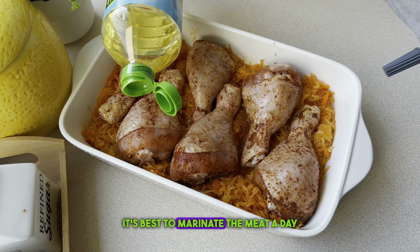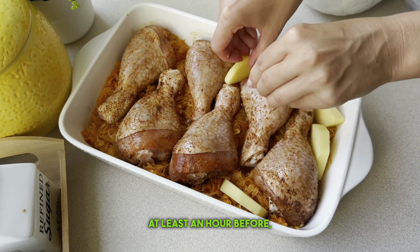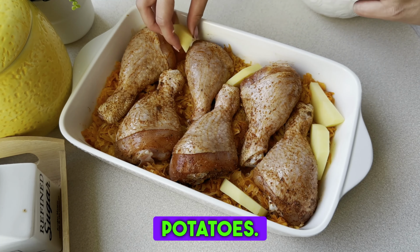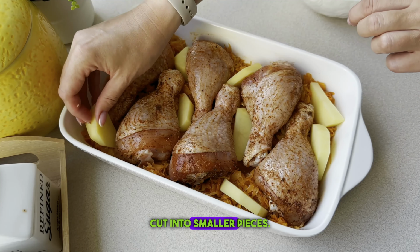It's best to marinate the meat a day ahead, but if you're short on time, at least an hour before. Lightly oil the meat and potatoes. For this portion, I used 3 medium potatoes cut into smaller pieces.